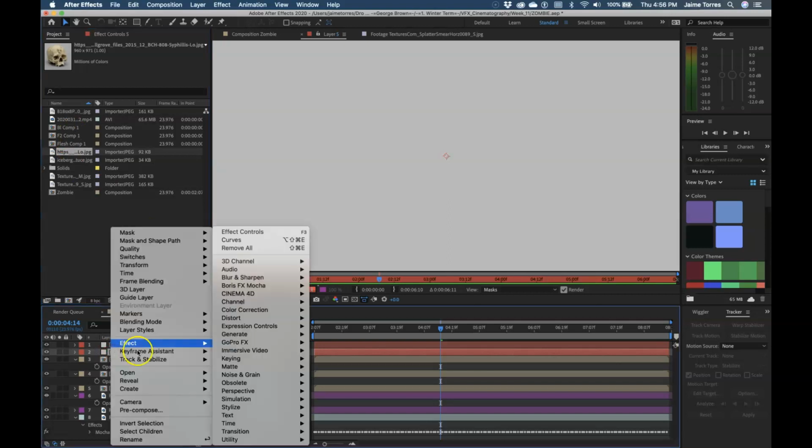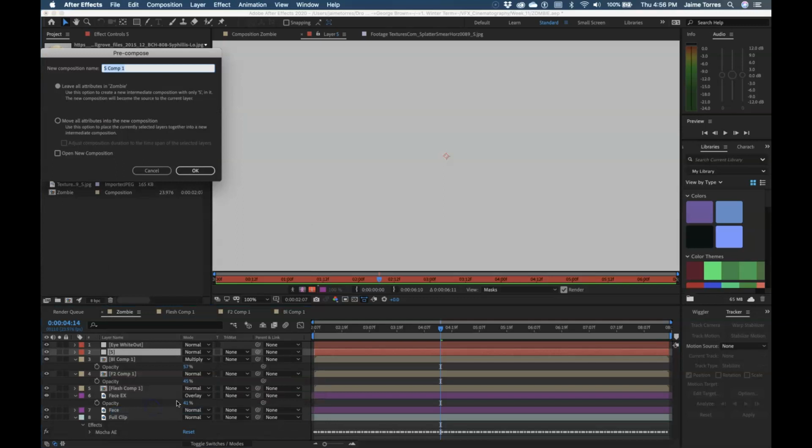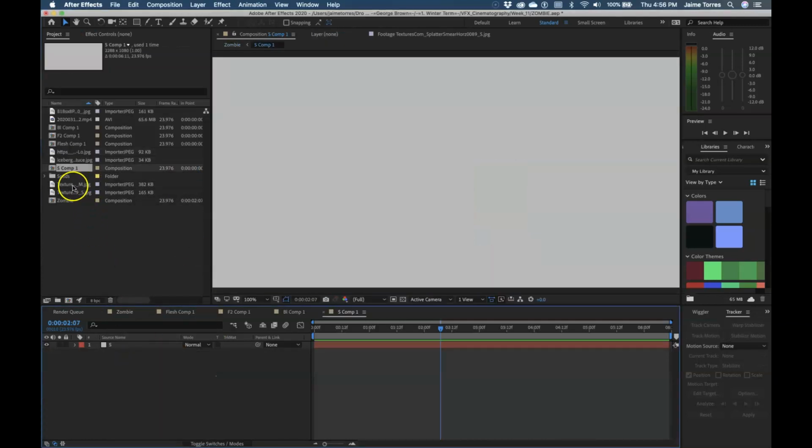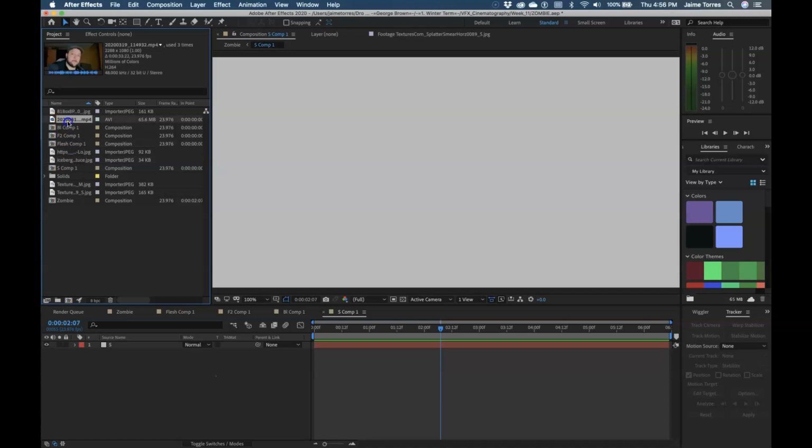Oh wait, my S has to be into a pre-composed layer. Apply, double click the S, grab the skull. Oops, where'd it go? Can you actually do that? Okay, no you can't. Okay, there we go.